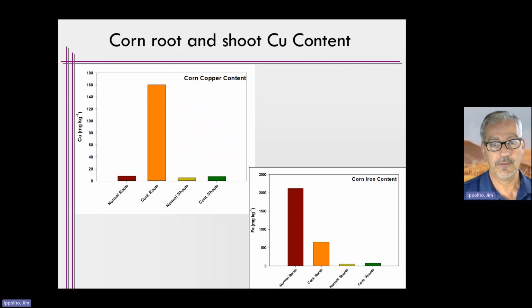And so this is also an interesting story about copper. In copper, much like other micronutrients, when they become toxic, the plant sees the toxicity and tries to prevent the toxic concentration of that nutrient from being translocated from the roots to the shoots. And so the roots suffer because the root system is smaller, and the concentration of, in this case, copper builds up.